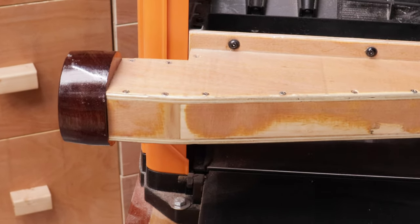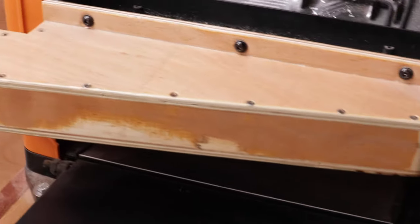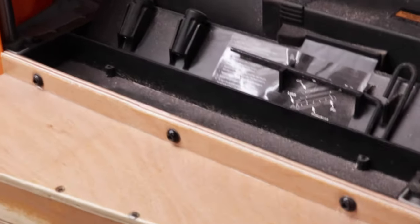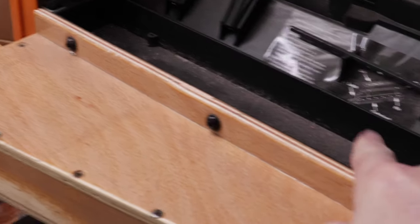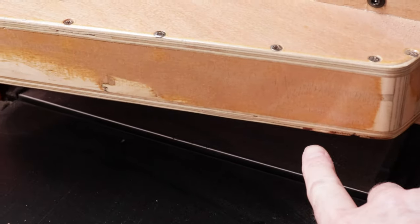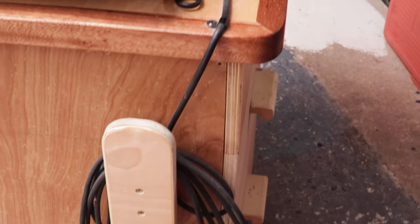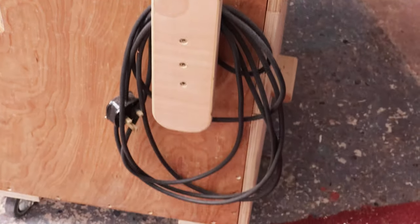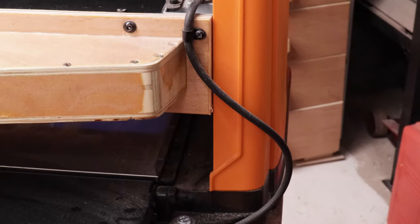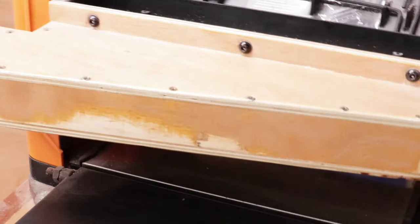Now you can see what I've done with my dust collection on the back here. I've modified it and made it a lot, lot bigger. You can see I've got bolts in here and here that connect to this plastic thing up the top, and there are also bolts corresponding underneath that connect up as well. So it's pretty well secure. And if you follow the cable down, you can see what I've done with the cable management. I've got a little bit of a bow in there, but when it goes up there'll be less bow in that cable, and the cable is well out of the way of the actual bed.